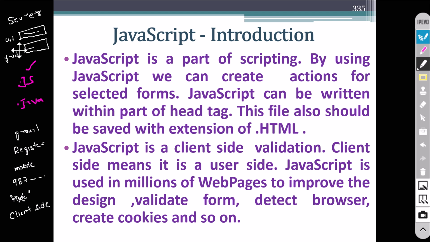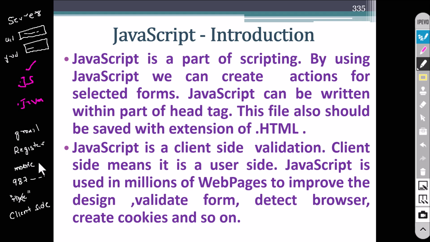Okay, so for client-side validation, the example I have given is, you start registering, and instead of numbers in the mobile or phone number field, you enter some characters, and it will not allow you to do so, or it will generate an error message. That is an example of client-side validation. And server-side validation is when you enter your username and password to access your Gmail inbox.